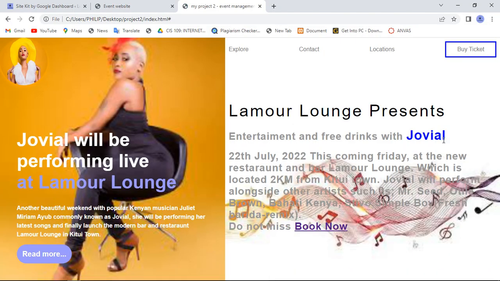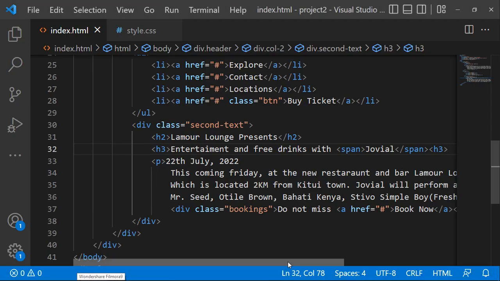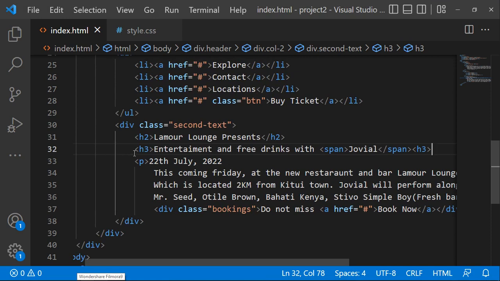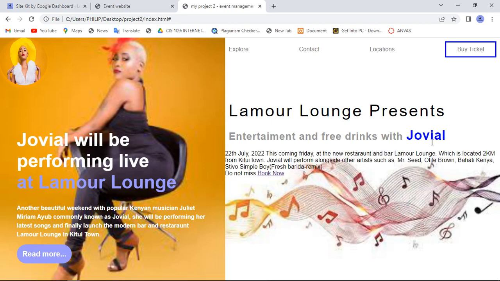Now this is how it appears, but up to the paragraph has changed. So let's see where is the problem. This is heading 3. Okay, this is a closing tag for heading 3. Sorry for that. So we just need to click on refresh. You see now, this is how it appears.